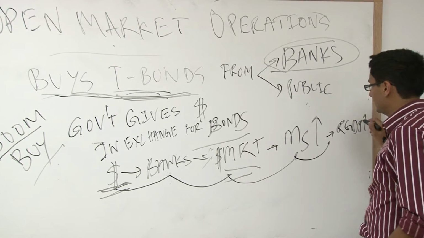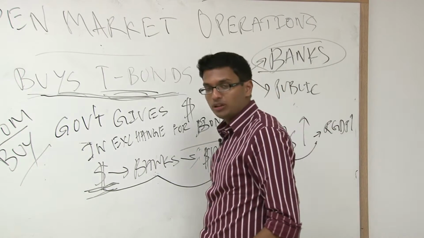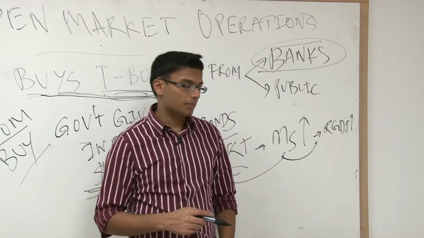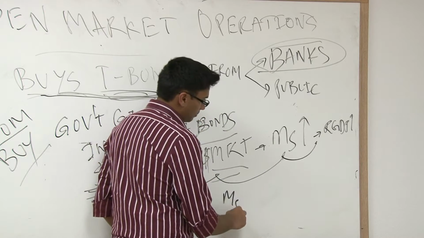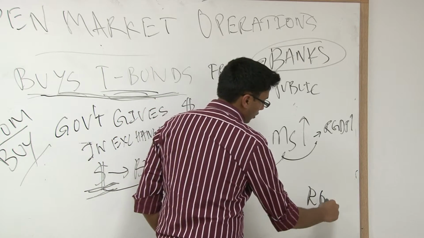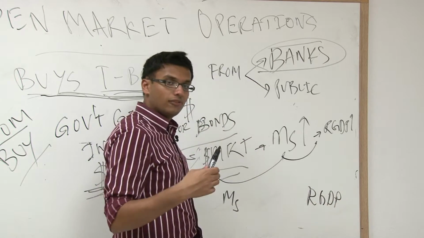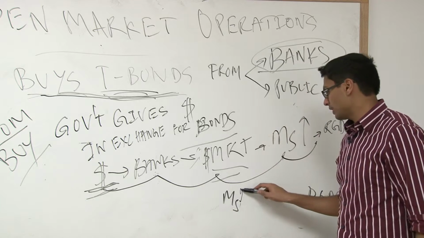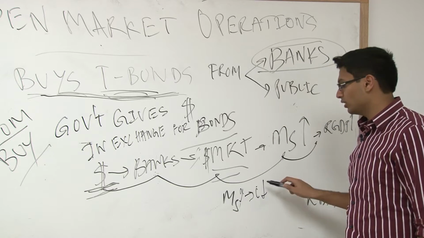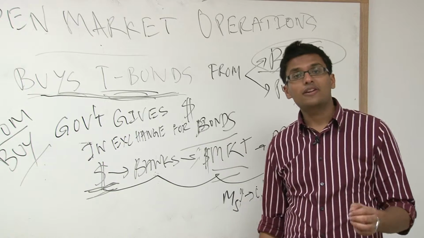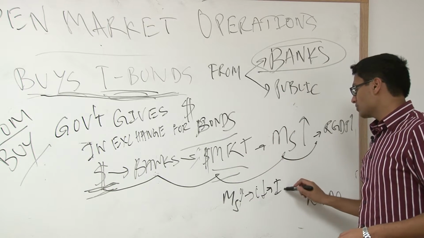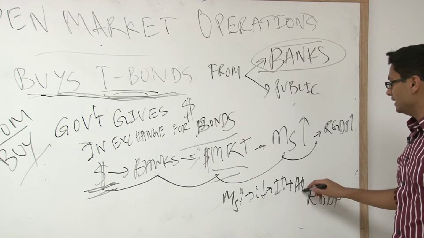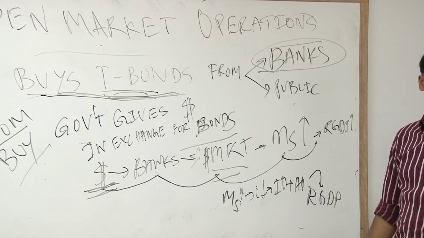RGDP. There are a couple of different links between the money supply and the RGDP. What are the different links? Well, we talked about 3 different links. Money supply affects, immediately, the interest rates. If money supply goes up, interest rates go down. What do the interest rates affect? They affect investment. Your investment goes up if money is cheaper to borrow. What does investment affect? Well, that's pretty easy. It affects AD. And AD eventually affects RGDP.